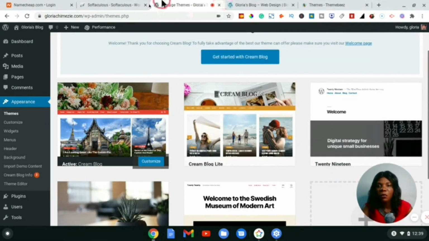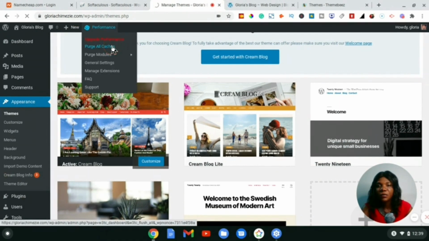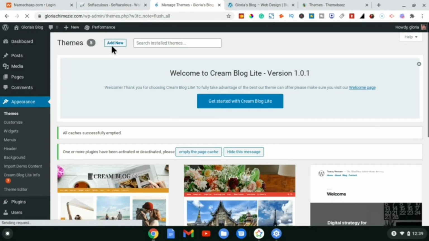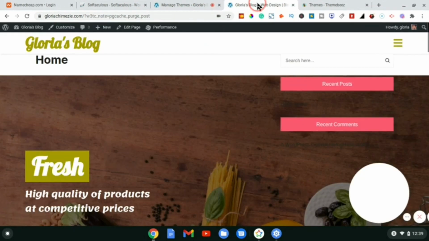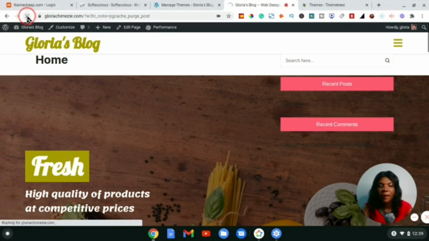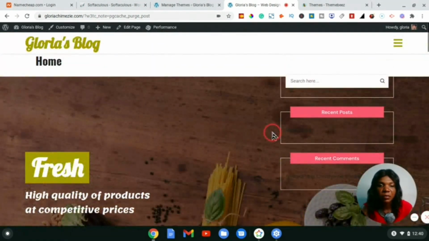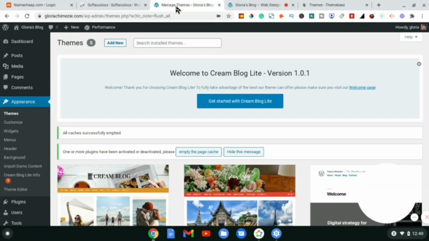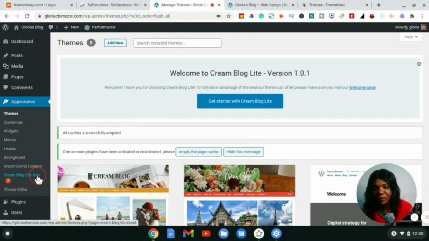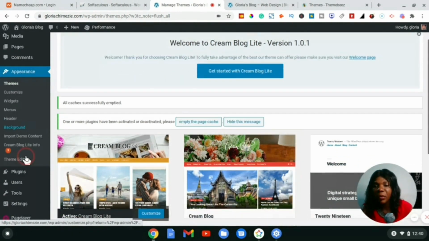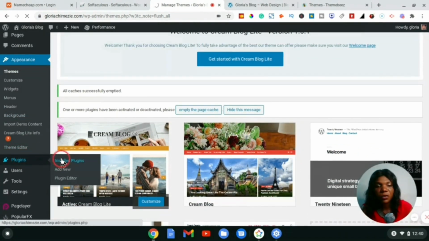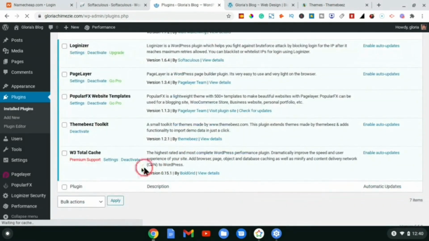by clicking on it and clicking on delete at the bottom right corner. Okay, so I purge all cache, and then I will visit our website again. Let me refresh this. All right, guys, I'm not sure if this is the current theme. I don't think it is, but I think the page is cached. So what I'm going to do right now is to delete the caching plugin. I'm going to go to plugins, installed plugins, and remove the caching plugin that came pre-installed with this.